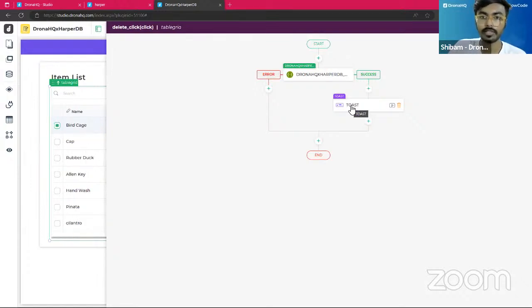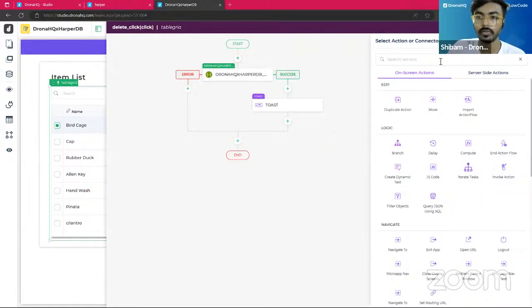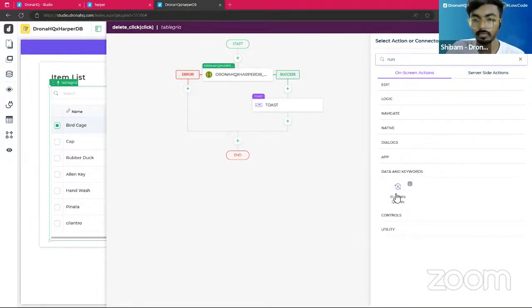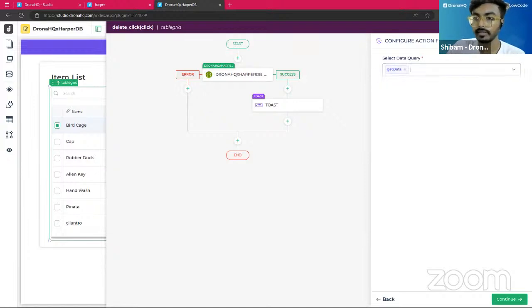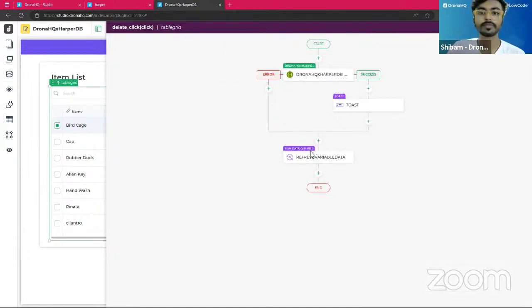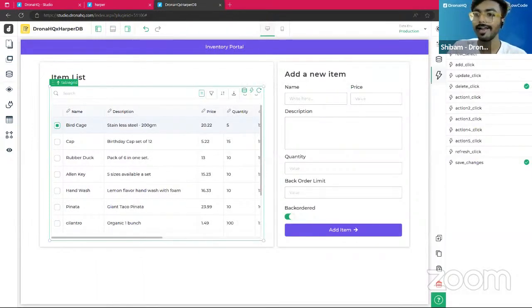Now, once the item is deleted, we again want the newly updated data. So for that, again, let's do data queries and update the variable. So refreshing this variable will do the work. Let's close it and do a preview.